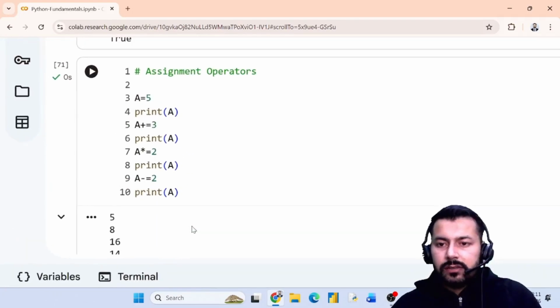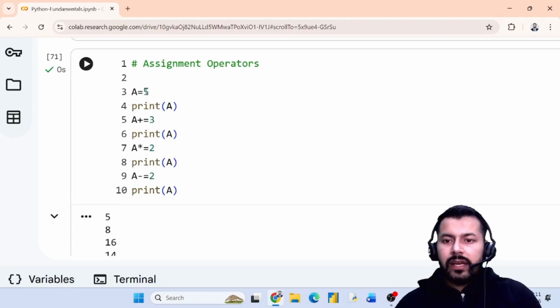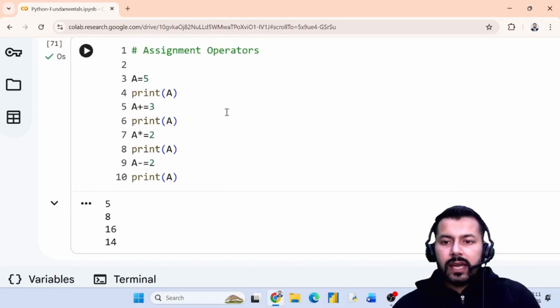So as you can see, a is equal to 5, so it will show 5 only. Now we have added 3 here, so print a will give us 8.